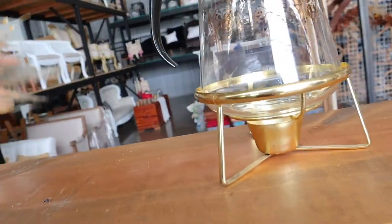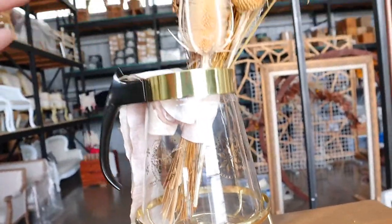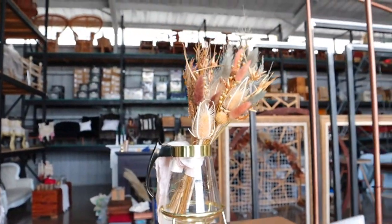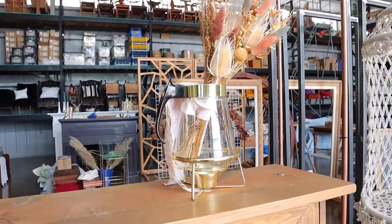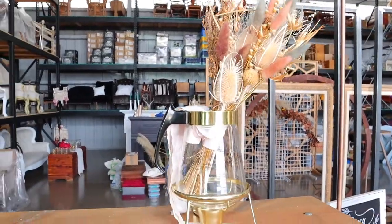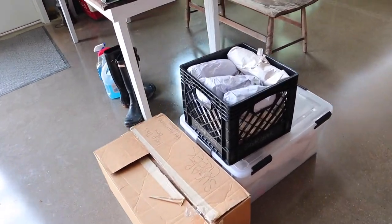So I just grabbed a previous bouquet from an editorial that we did without trimming it up or whatever. So you get the idea of basically saving something super cool and repurposing it into something new. Okay, so we're packed, we're ready to go for this editorial.